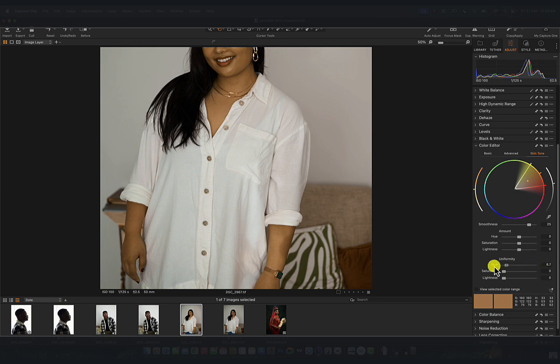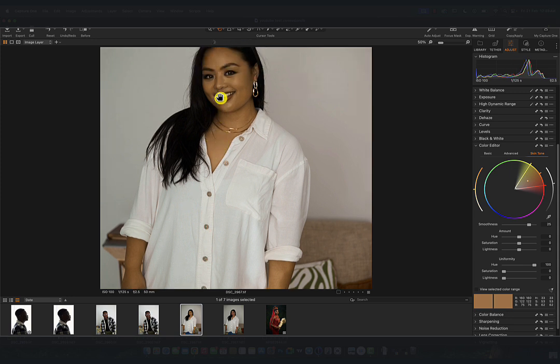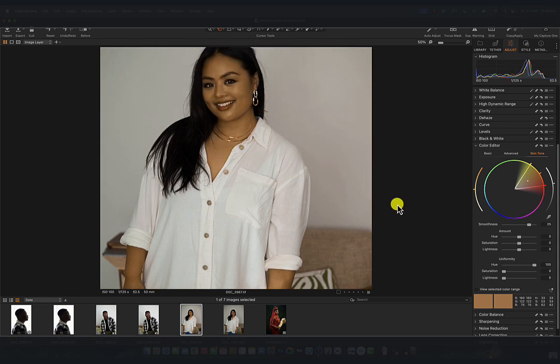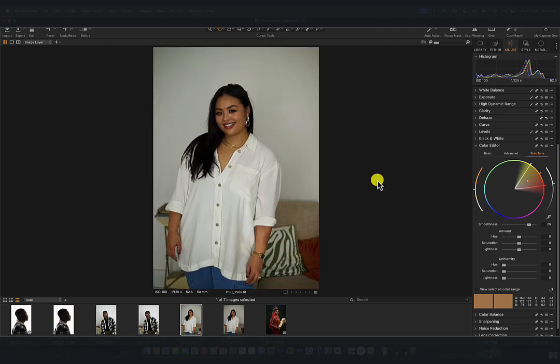Let me go back. See how red this is. See how yellow this is. The moment I move uniformity up, here turns to yellow, because when I was selecting, I selected here as my reference. Any color I select as my reference, look at the entire image, it's turning yellowish. Look before and then look after. So any color you select at the beginning when you're dealing with skin tone, every other skin tone is going to move towards that skin tone.